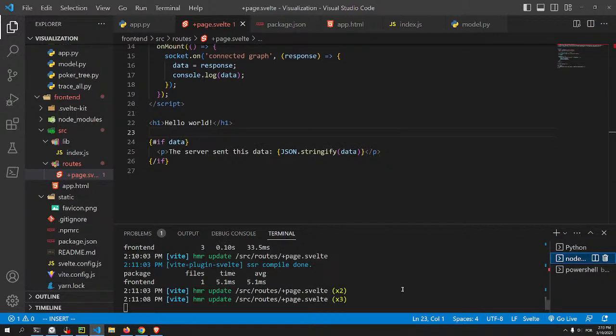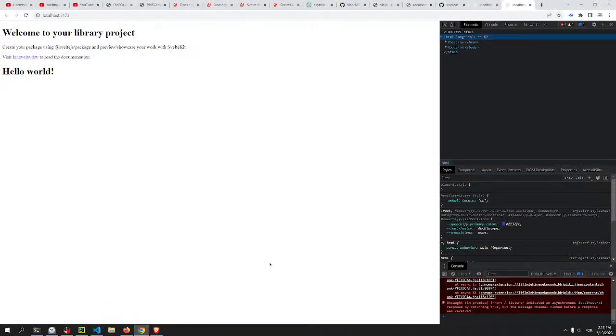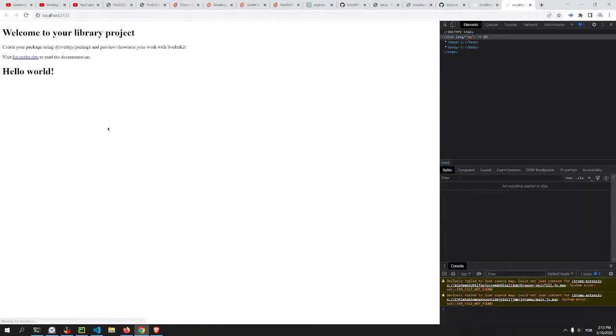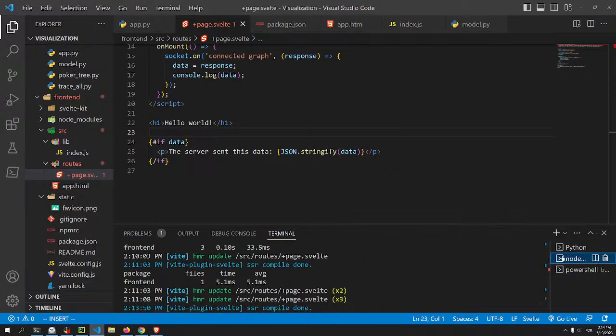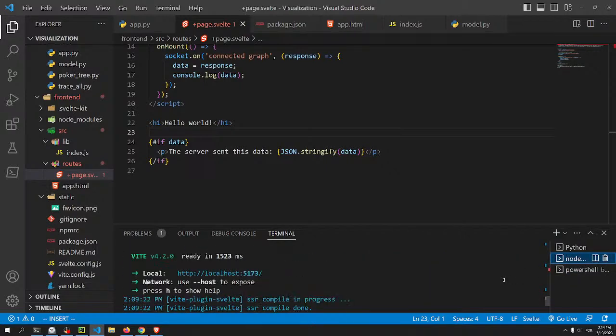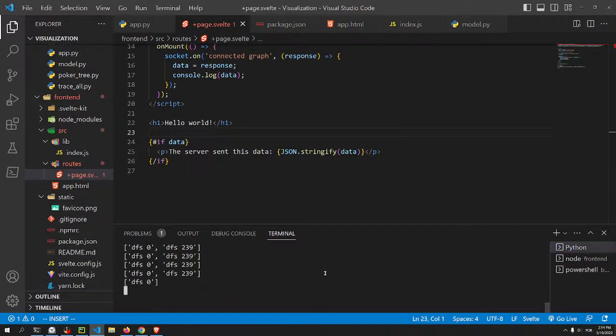So I'm gonna try to debug with ChatGPT. It doesn't look like it receives anything.